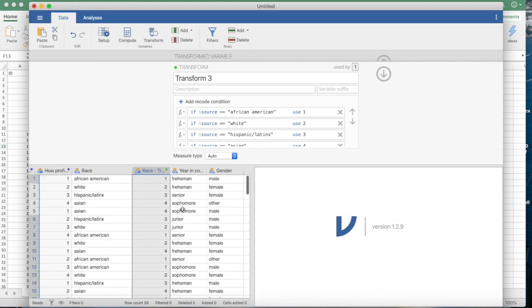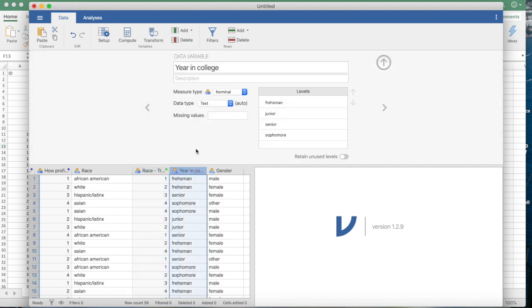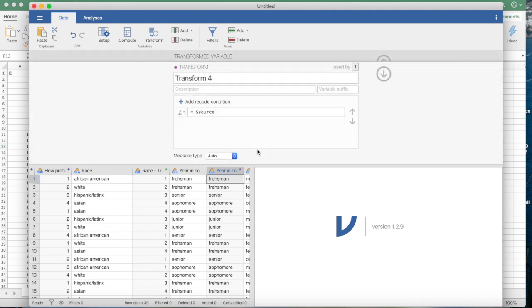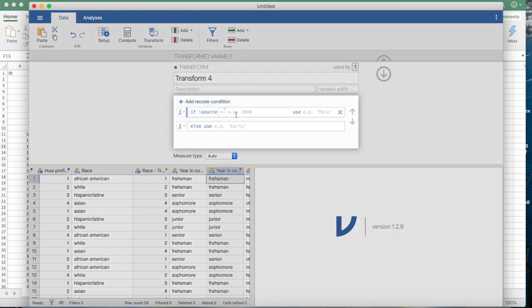Let's do year in college. 1 equals freshman. Or we'll do the transform first. Transform, year in college 2, 1 equals freshman, 2 equals sophomore, 3 equals junior, and 4 equals senior. If you have another category, you can put 5 equals other. And again, we're going to create a new transform if it equals, and you can see I actually spelt freshman wrong in my survey, so I need to make sure that I'm spelling it that way.